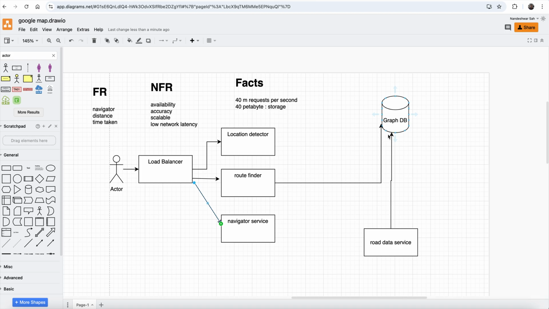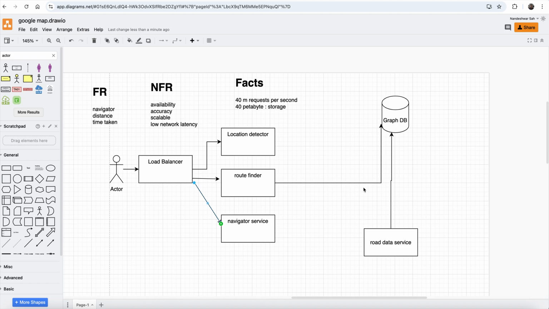So one of the things is, I can put some popular locations in a Redis. And for the popular locations, we can only go there. That's already in a Redis, that's an in-memory database, and we can search from there.